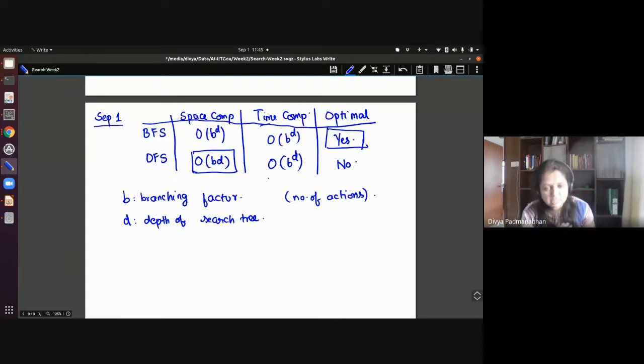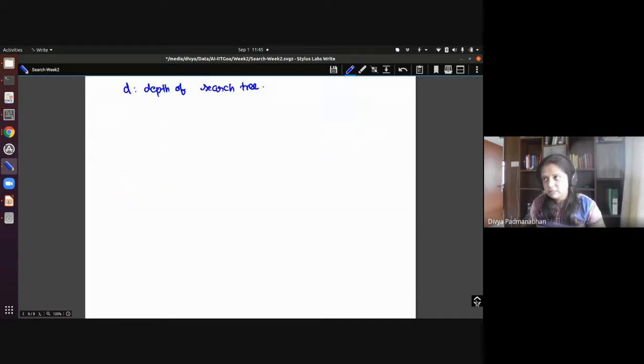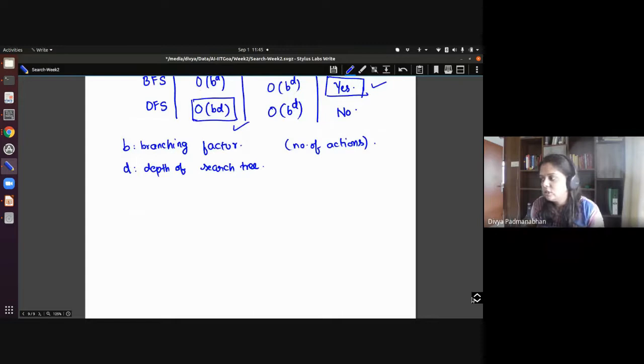The natural question that we ask next is, can you have an algorithm which combines these benefits? You want order of B times D space complexity, but yet you want optimality, an optimal sequence of actions. Can this be done? That brings us to the next variant of the search algorithm.